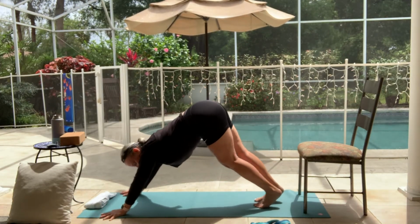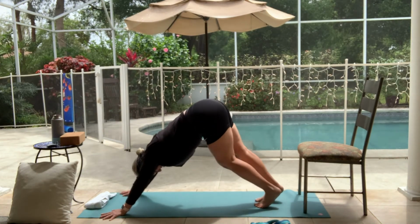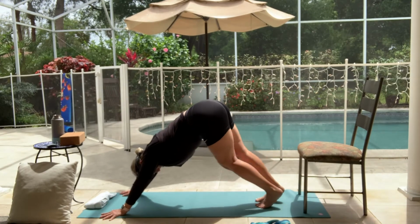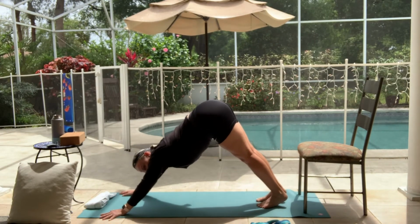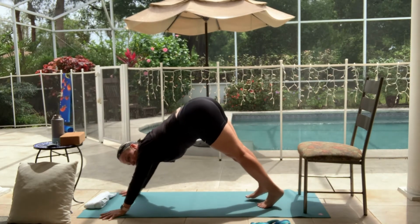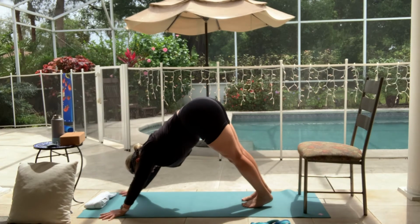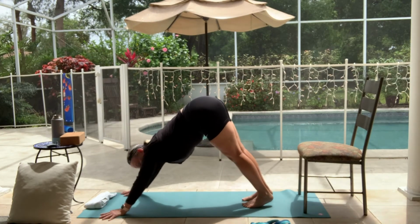Let your head hang. Just push those hips back a little bit. You don't need to put your heels down on the ground. It's not necessary. You're still getting a wonderful stretch in your hamstring.